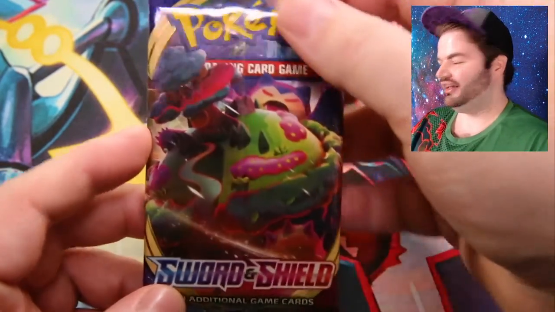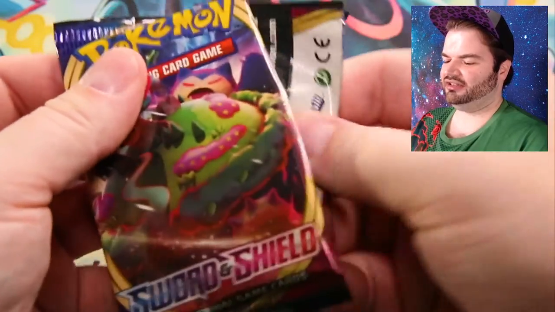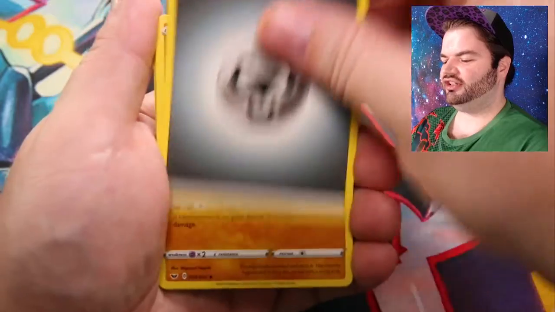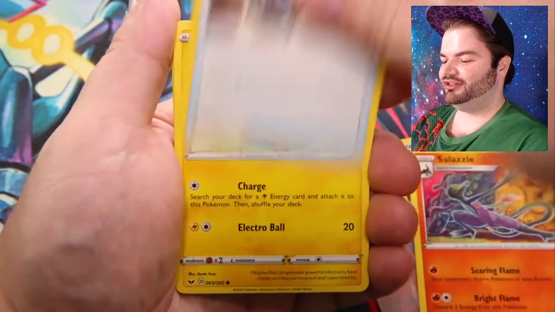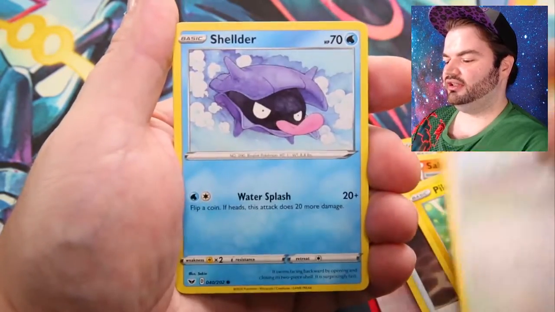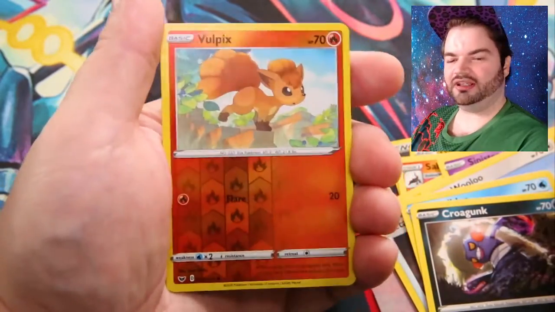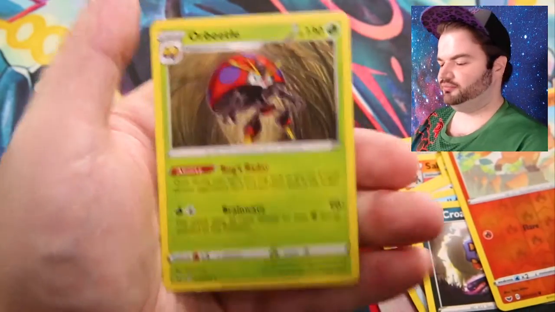We got a VMAX Snorlax pack. We'd love to pull that. VMAX Snorlax would be awesome. Here we go, starting off strong, we have a Steel Energy. Let's go, Hitmonlee again. All right, Salazzle, all my favorite cards. Metal Saucer, Pikachu, Sinistee, Wooloo, Shellder, Krogunk, reverse holo is Vulpix, very cute, and the rare is a regular Orbeetle. All right, next up we have a Zacian pack.